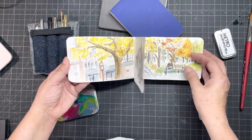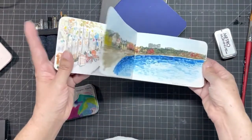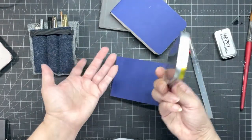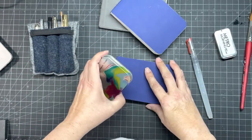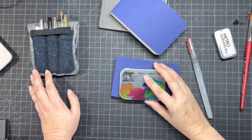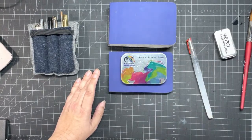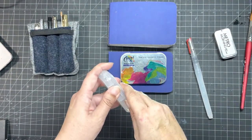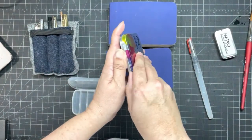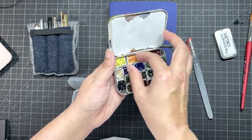Sitting in the parks — we have some beautiful parks around — and sketching down at the Beaches near where I grew up, as well as little bars and restaurants around us. Nobody really sees me using it; I'm not being self-conscious about sketching in public, but it is nice that I can do it without spreading all my materials around. If you want something handy and don't want to spend extra money — you already have tubes of paint — I didn't buy anything for this. I had little quarter pans I got by mistake when I ordered half pans.